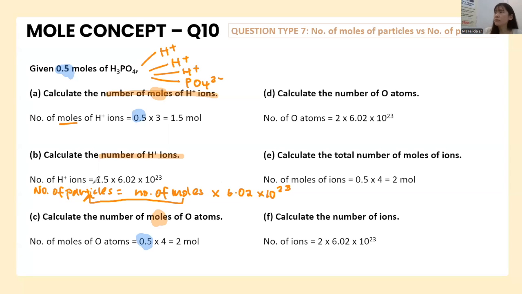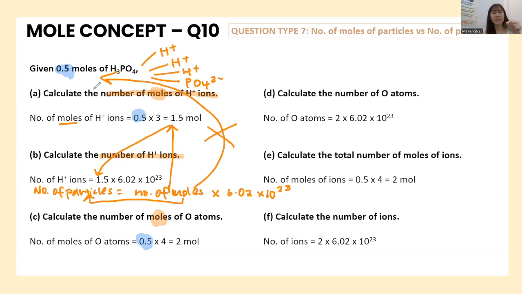That means if your number of particles is in terms of ions, how many moles of ions do I have? My ions is 1.5 mole, right? That's why the number of moles would be 1.5 moles, because the number of moles follows the particles. So take note, the number of moles does not follow your compound. That's wrong, because the number of moles here refers to the number of moles of particle, not the number of moles of the compound. So don't take 0.5.